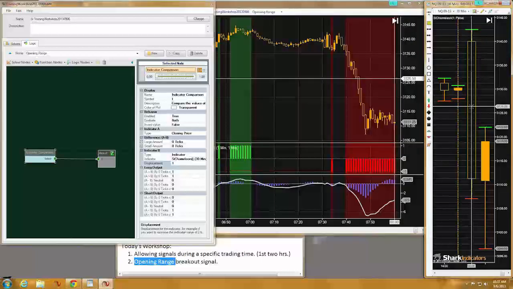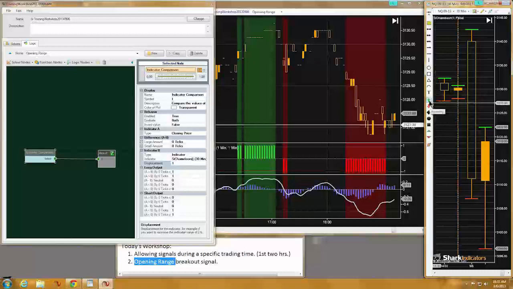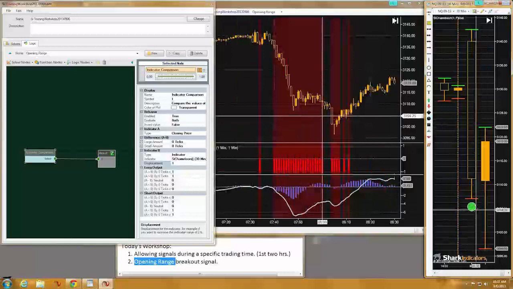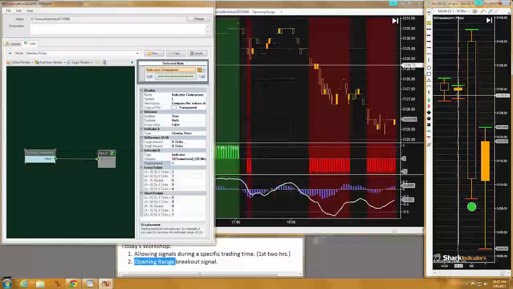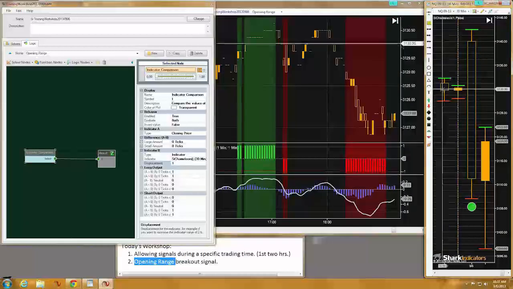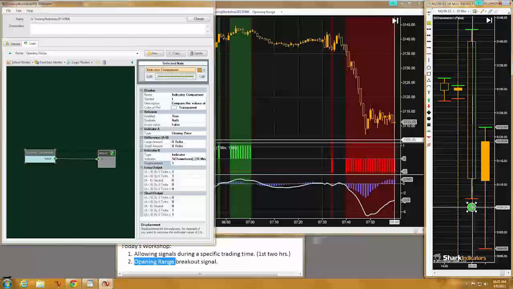So this is the first half hour of the day on this bar here. So let me just kind of mark that here. So this is the first bar. This bar here on the time session marker is actually from the previous day. Right, so this is the first bar of the day, the first bar of the morning.